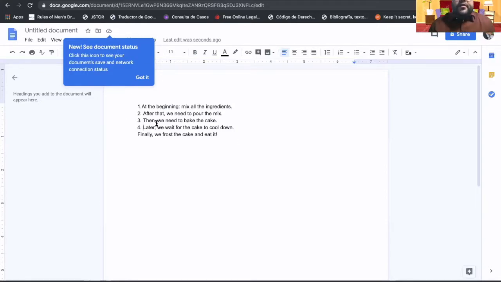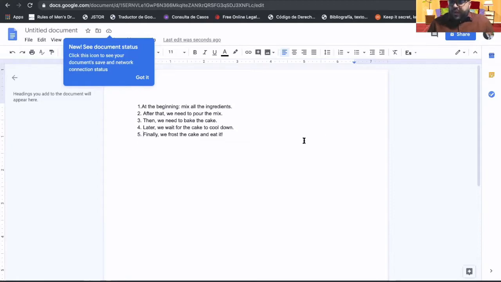So later, we wait for the cake to cool down, right? And what is the last step? We frost the cake and then we eat it, right? Because that's the whole point of baking a cake. We taste that beautiful cake, right?